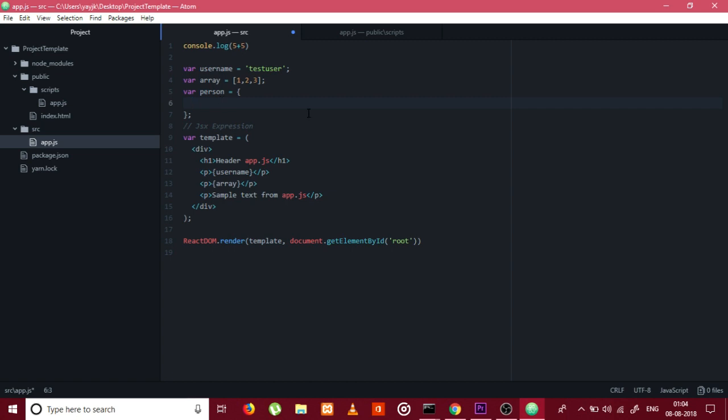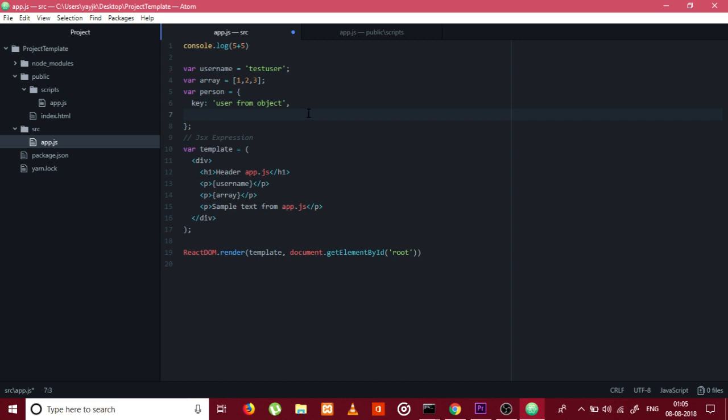Okay, so an object is created by using key value pairs. So if I create a key, the value can be anything. The value can be a string, it can be a number, it can be an array, and it can be an object as well. It can be a function too. So let me create a string first. Okay, and to separate different key value pairs, you separate them using commas. Let me create another key, and let me name it number, and let me assign it any number.